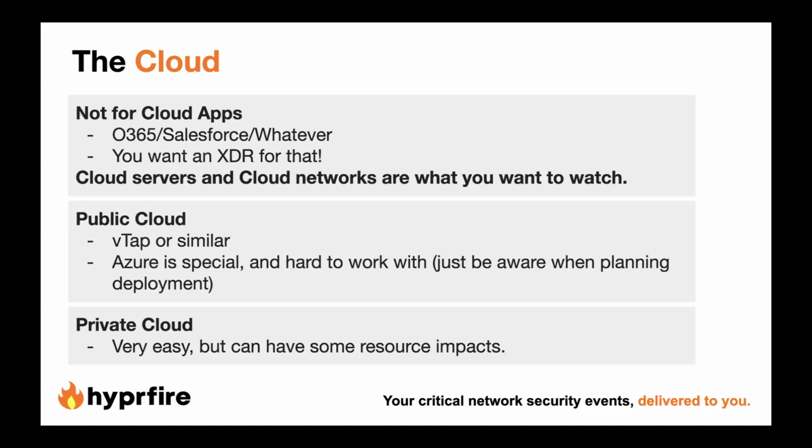Now, generally, if you've got some margins in terms of CPU or memory resources to cover an increase in usage across your virtual cloud, that's not an issue, right? It's not enough traffic for your virtual systems to get overloaded. But it can be important if you've got, say, time critical applications or things that are really important and sensitive to resource competition. Again, talk to your network and virtual machine administrators, your actual cloud administrators, the engineers that are working on that stuff, to get an idea of what they think. If they can't deploy it on the virtual machines or the virtual environment themselves, that still connects via a physical cable to your real actual infrastructure. So you can just listen there.